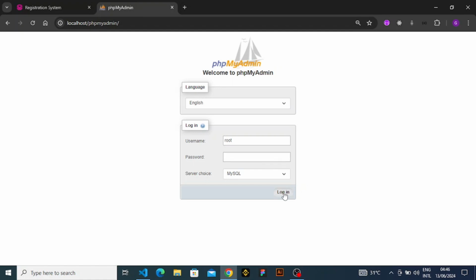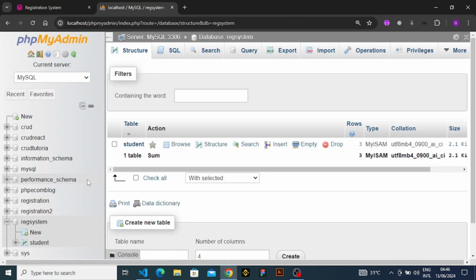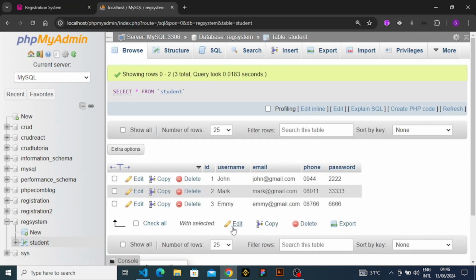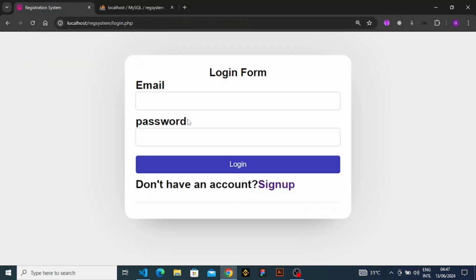Click on login. Open the system and the students table. So let's pick something from our students table. Yeah, let's pick this john@gmail.com and 2222 as password. So john@gmail.com, then 2222 as password.